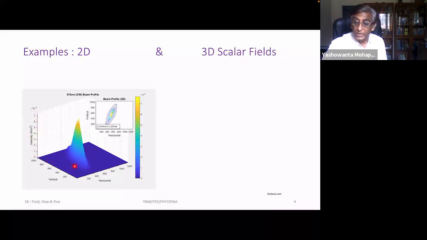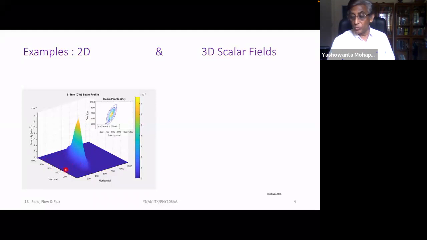All right. So you can see that this is zero intensity. That means dark, and then in the middle it rises. It's like a sort of a peak. All right. Since it is two dimension, I can plot it as two dimensions on this side, and the third dimension is the quantity that I'm plotting. In this case, it is the beam intensity. All right.